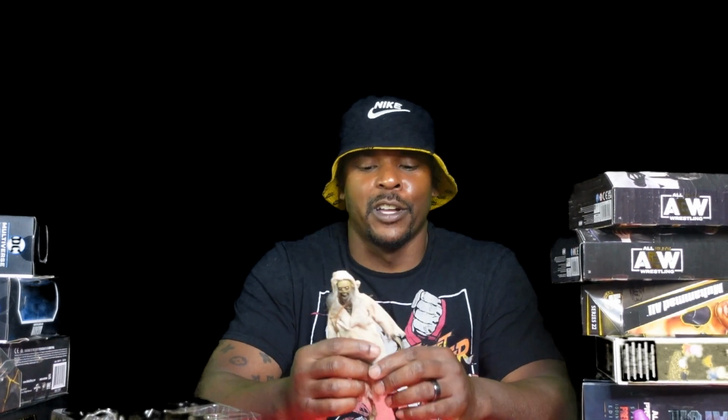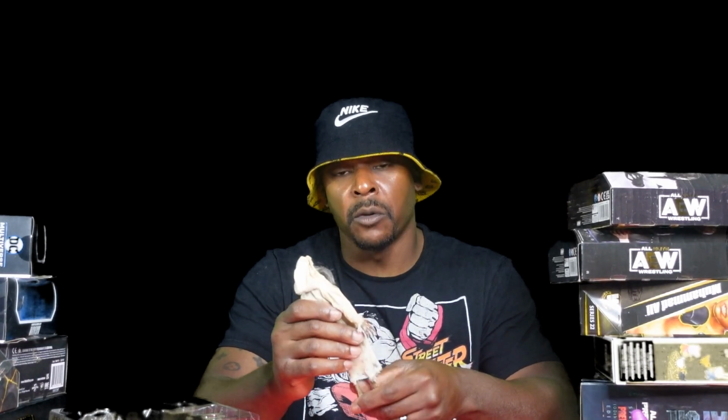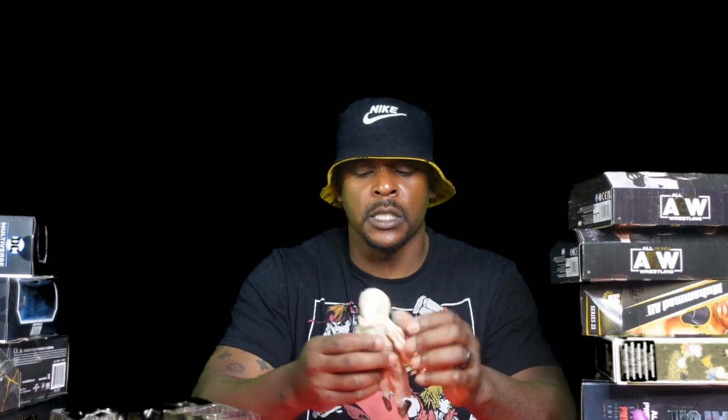All right. We got the Creepshow out, the knockoff Crypt Keeper. I don't know which one came first. I know Creepshow has been around for a long time, but I know Crypt Keeper is ancient too. Man, I like this figure, man. I never actually really watched. Oh, it has a wired hood. Yeah, this is nice. This is definitely a nice addition to my horror collection.